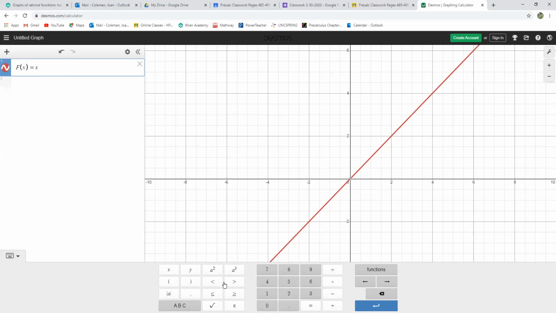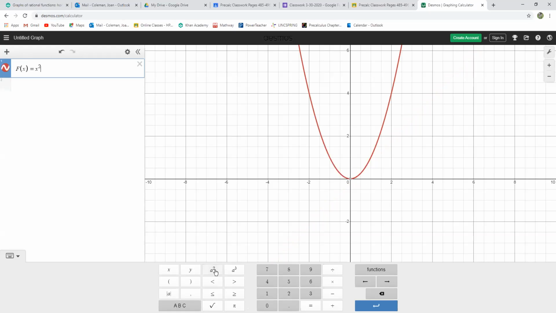So let me continue. So I'm going to square that. Notice when I square it, my cursor is in the same position. It's not in the upper part of the 2. So I can go +3. And as you can see, my function is changing as we write.